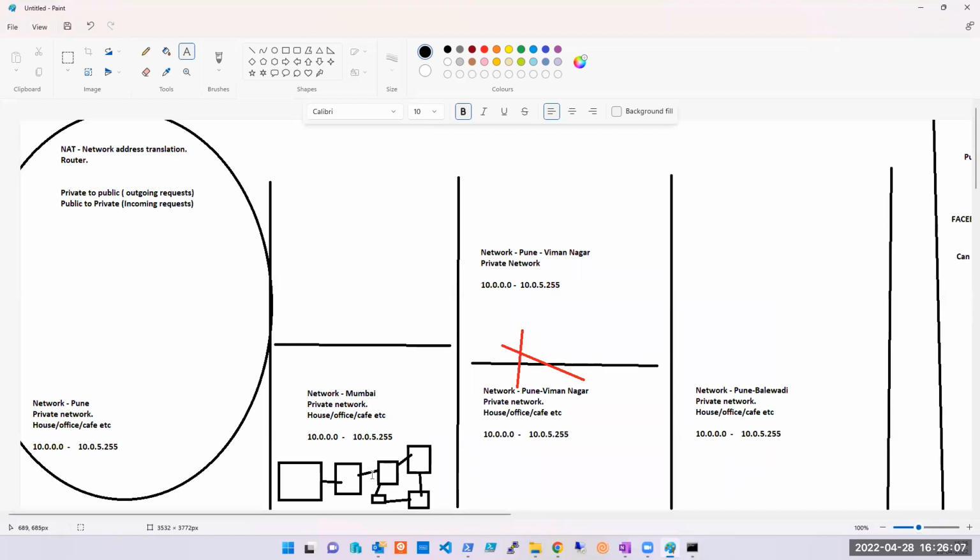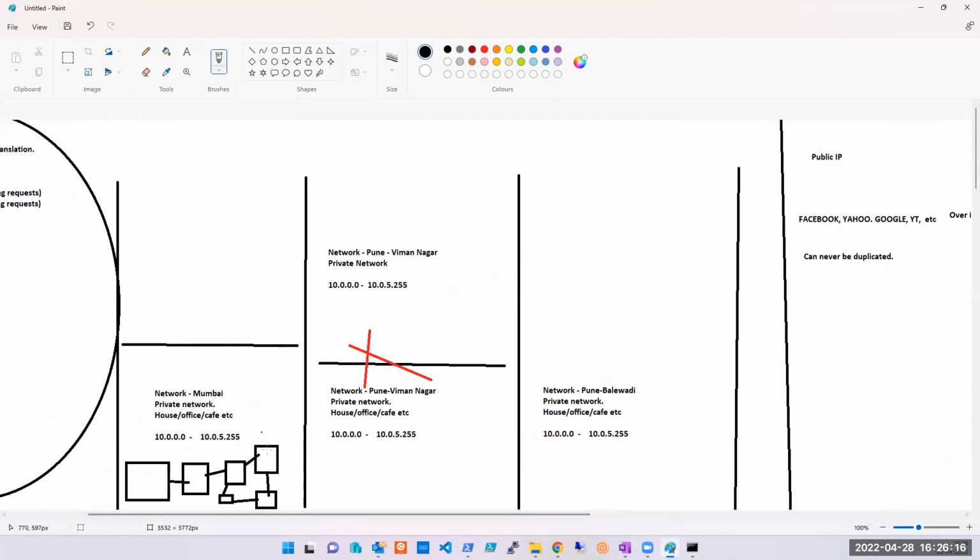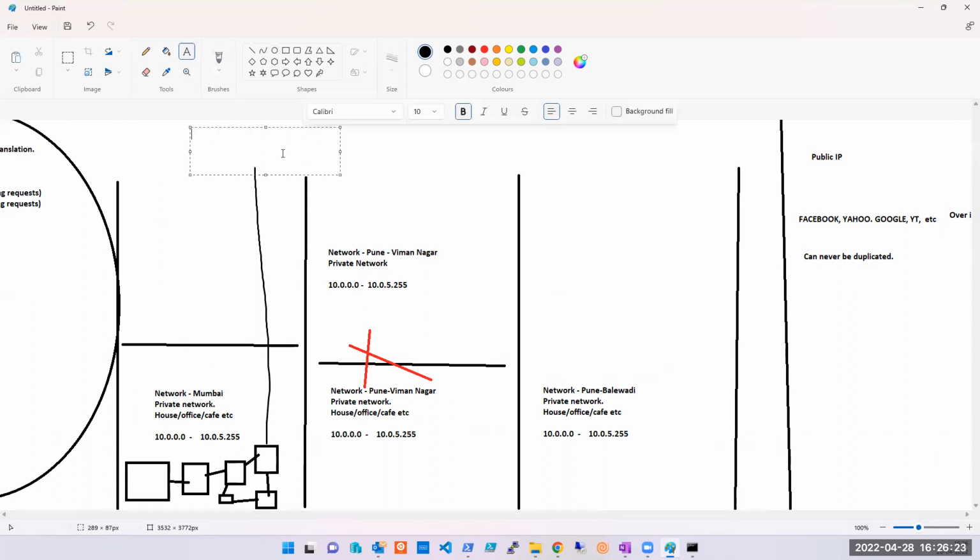Okay. So coming back to here now, I was explaining that in a private network, if these PCs have to talk to each other, they will not require the internet. When will the internet be required? When one of these PCs decides to go and talk to the internet. What can be on the internet? Anything. Let's say this PC wants to talk to facebook.com. Where is facebook.com? It is on the internet. It is with a public IP and it is on the internet.